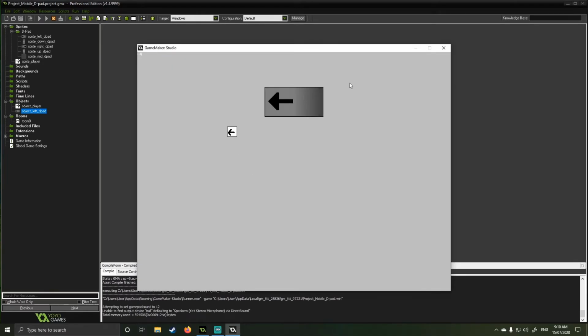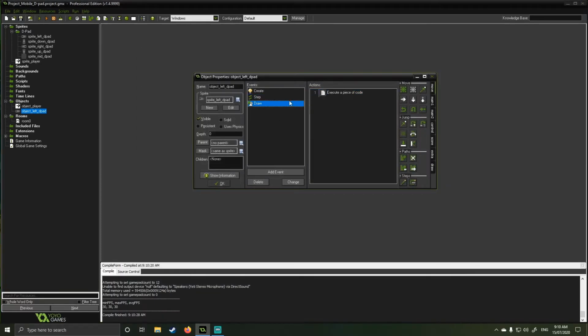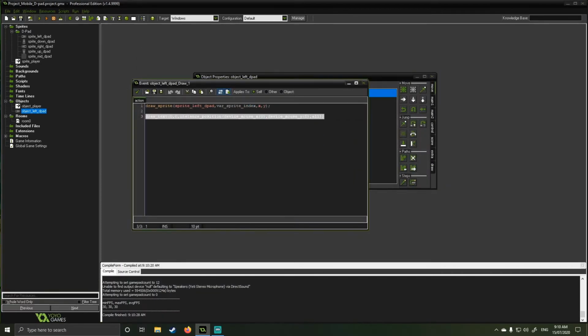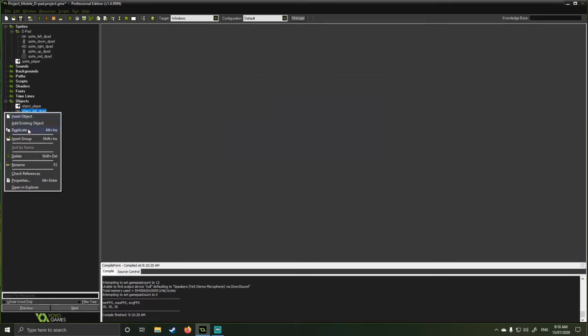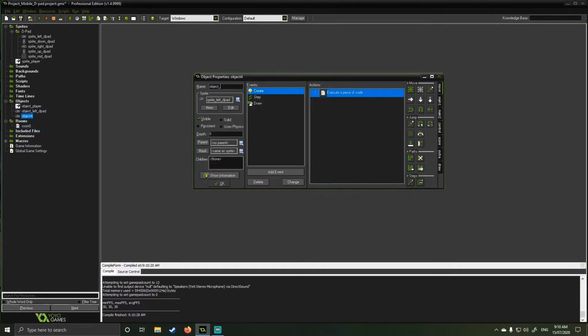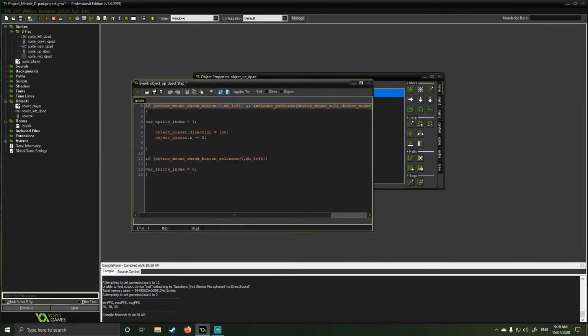Beautiful. So you can see now my player can move in that direction. All we really need to do now, except for that we can get rid of, so we don't need our test script anymore, is duplicate, and I'll call this one up, D-pad, like so. We're going to select the up position. And then I'm just going to change that to Y. And I'm going to change that to 90, I think it was.